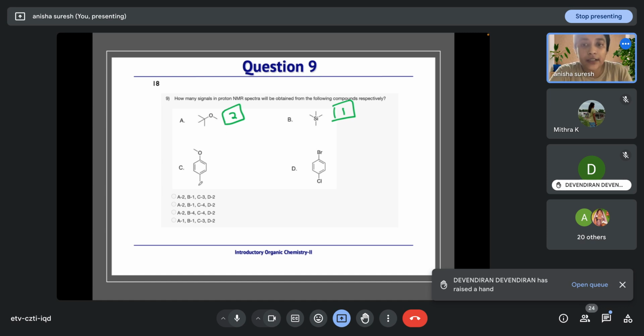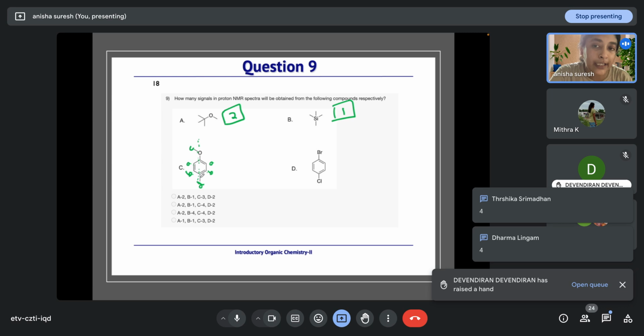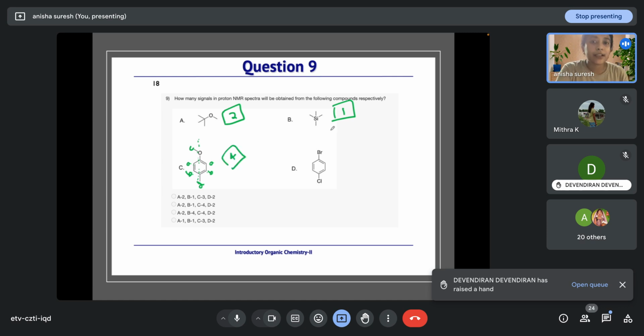We should think that it is symmetrical. So this will be identical. This is A, this is B, this will also be A, this will be B. So this is 2 signals. Third will come from here. This methine will show the third signal, so we can label it C, and this methyl will show the fourth signal, so we can label it D. So compound C will show 4 signals. Similarly, how many signals will compound D show? 2, ma'am. So what will be the right answer among the options given? Second option, ma'am.